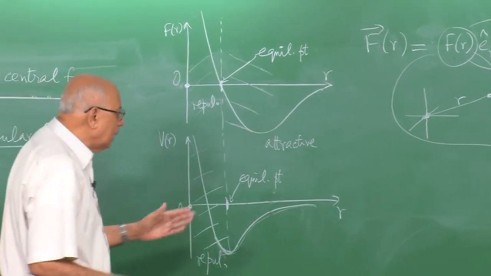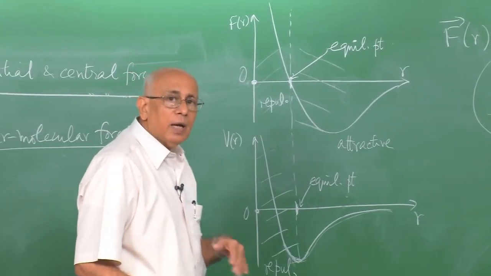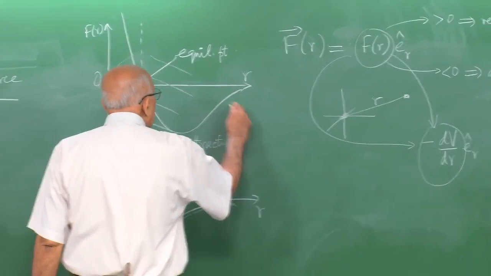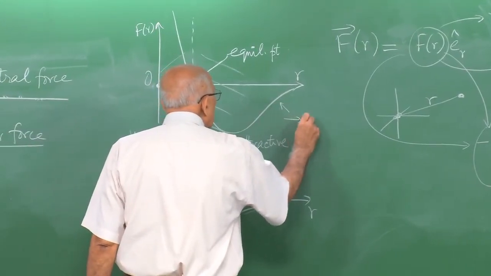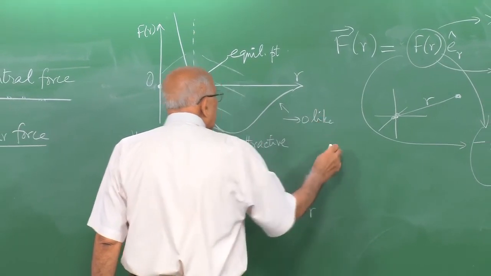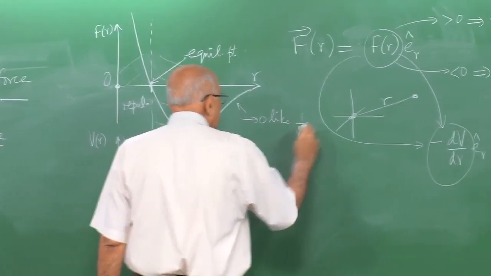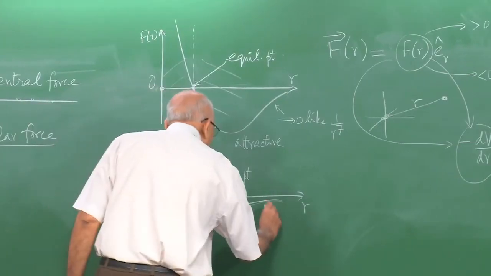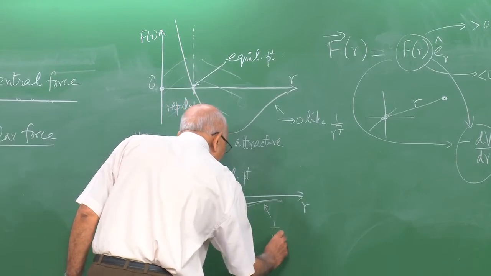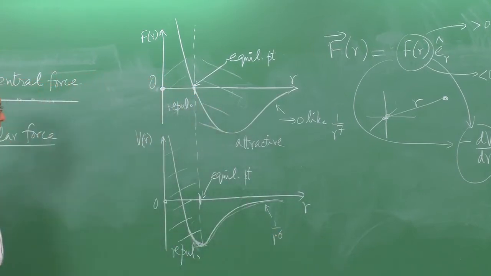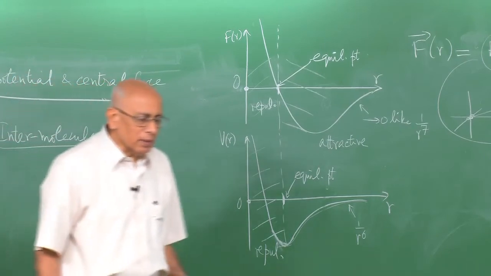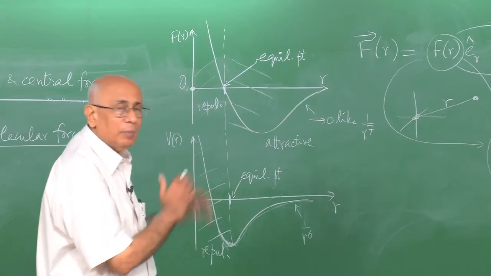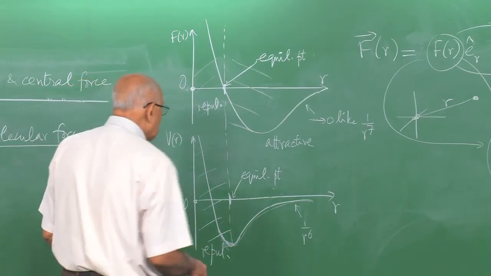And this force typically dies down like a very large power of the distance between them. This force f of r tends to 0 typically like 1 over r to the power 7. 7 appears quite naturally, and therefore the potential goes like 1 over r to the power 6 typically. Later on when we do electricity and magnetism, I will give an explanation, a very simple one, of why this particular power 6 should appear in the potential of all powers.